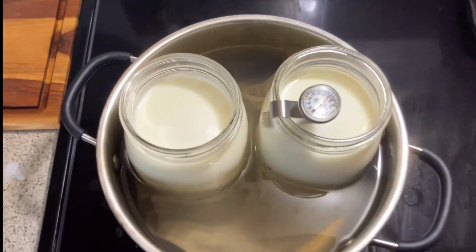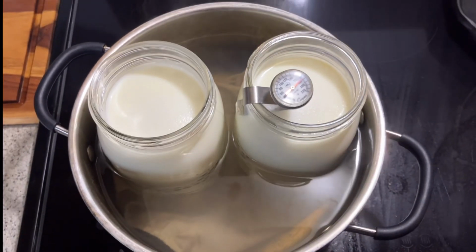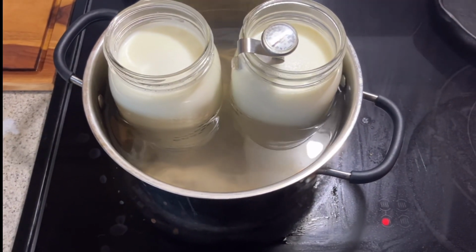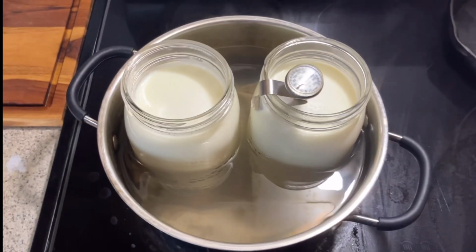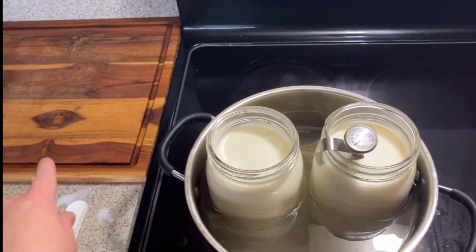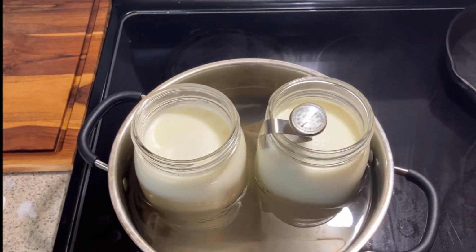Okay, so that's been 20 minutes. It held pretty consistently at 180. You do have to pay attention to this, but you don't have to babysit it too closely. I'm also making apple crisp and doing laundry and dishes and everything else. So I'm just going to take these out and pop them over here on my cutting board, and you're going to let them cool down to 110 degrees.